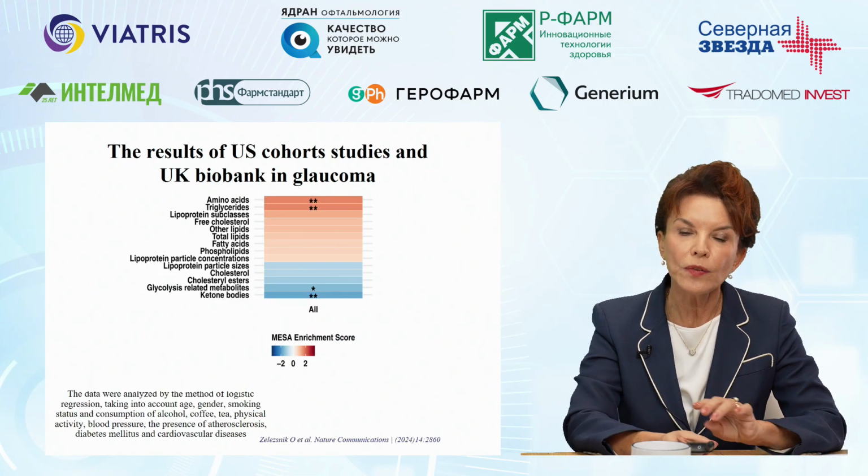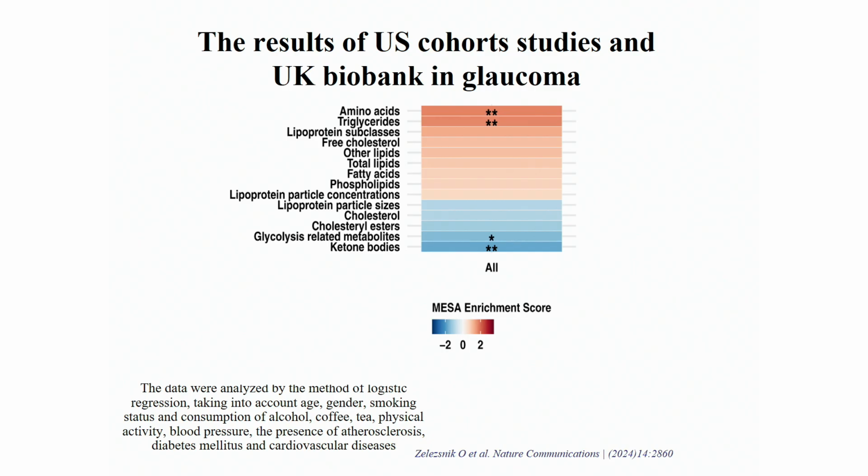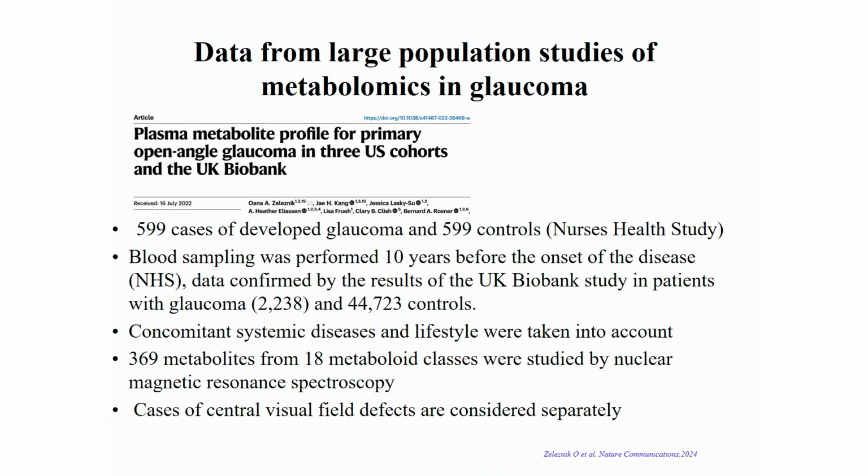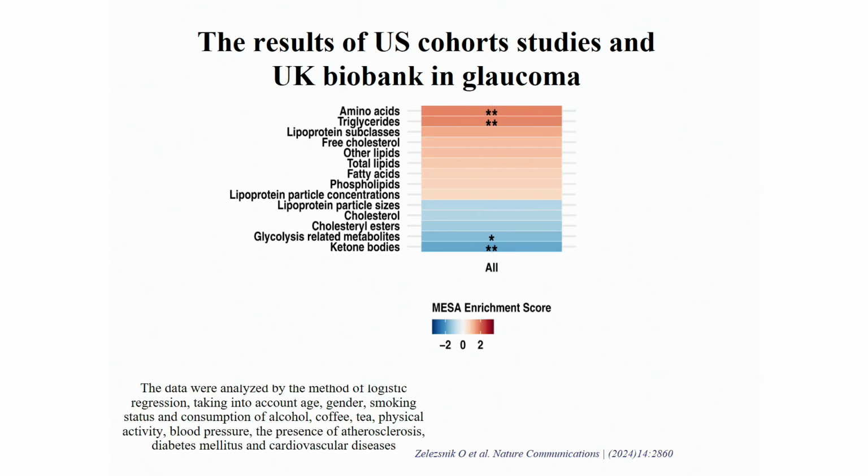What is important as far as the study is concerned, everything was taken into account, not just age and sex, but also such things as patients' habits, or, for example, how many cups of tea or coffee the patient drinks during the day, whether the patient uses alcohol, or systemic diseases such as diabetes mellitus, hypertension, to mention but a few. What are the drugs used for treatment? Different forms of glaucoma were taken into account. Peripheral defects were taken into account, and so on and so forth.